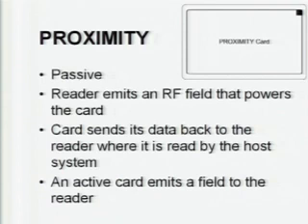There are active cards, and they tend to have a slightly longer read range, and they emit their own field to the reader. Now, when you hold your proximity card up to the light, you think it's like one of these store anti-theft tags with just a single foil antenna. What you actually have is about a bazillion turns of the finest wire you will ever possibly imagine. And this is what happens when you take a proximity card and dip it in chloroform and dissolve the plastic. Now, I hasten to say I didn't do this, but it works quite well. Not just for killing puppies, apparently.